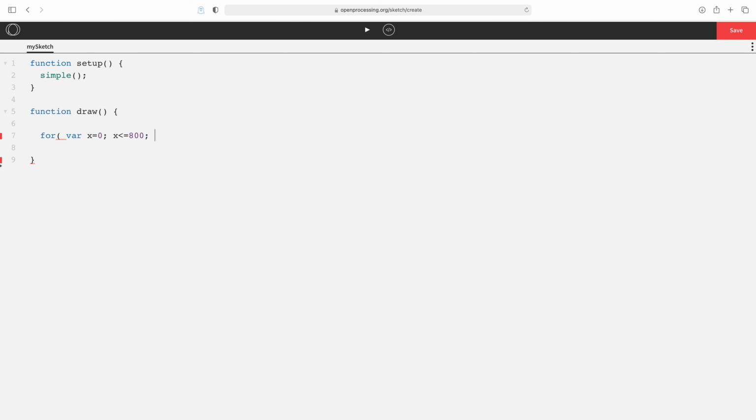So I'm going from 0 to 800, and I'm going to keep a count and increase it by 1. In fact, let's just do it by 5 to start with. So this is going to move across the canvas horizontally with x counting from 0 to 800, which is the width of the canvas, in steps of 5. And I'm going to have another inner loop which is going to move downwards. And the default canvas size here is 800 by 600.